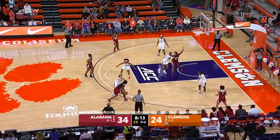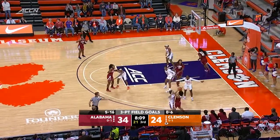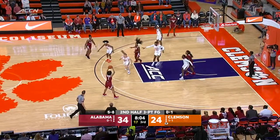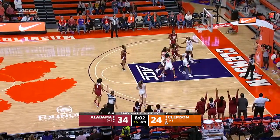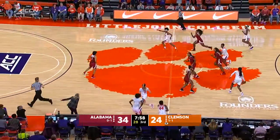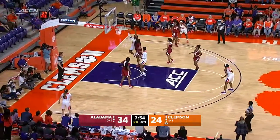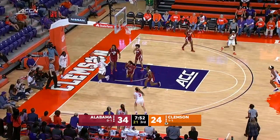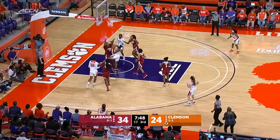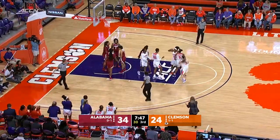Again, they look inside, wanting Copeland. Not there. Abrams against Spray. Lewis back to Abrams, spotting up for three. No good. Rebound into the hands of Destiny Thomas of Clemson. Thomas into the forecourt, going to go all the way, coast to coast, throws it off the glass. No, Bennett keeps it alive. Robinson, little ball fake, drives it left side, gets a foul, and will go to the line and shoot a pair here with 7:47 to go in the quarter.